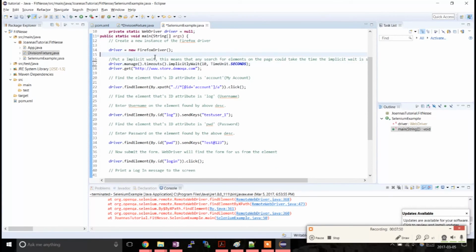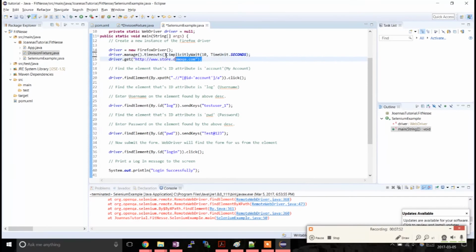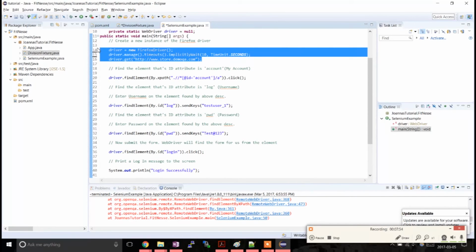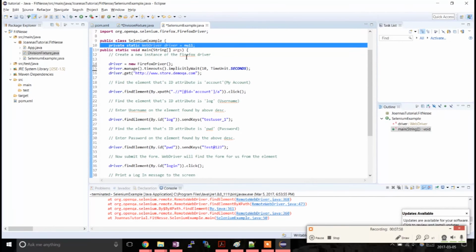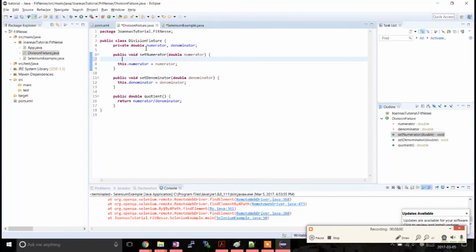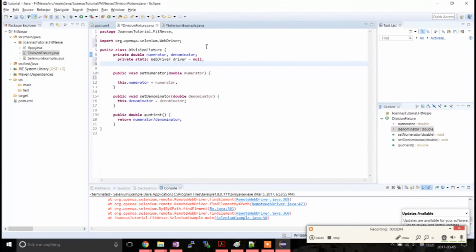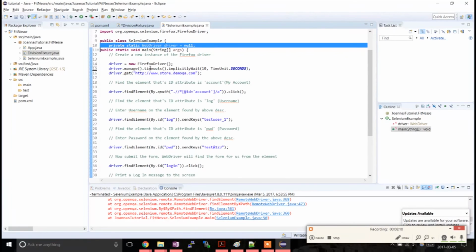We can copy that. Well, first we need to copy this. So let's copy the WebDriver statement. I don't know why it's formatted so weird. Okay.